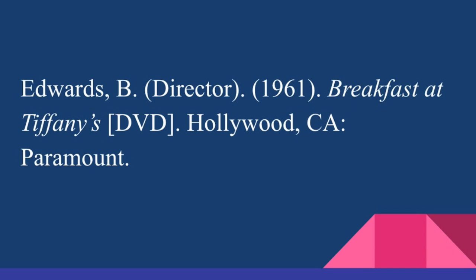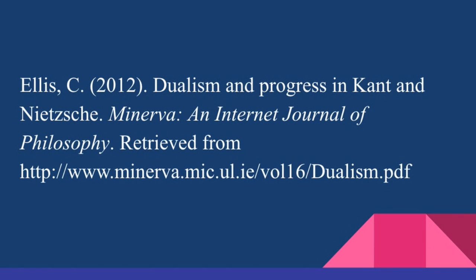For a DVD or film, it would be the name of the director, the year, the title, the place it was published, and the company. If it is an online article, it would be the author's name, the year, any person that worked with them, the name of the article, followed by the URL. Online newspapers would be the same as print newspapers, except you would also include the URL at the end. And these are just some of which you would see.